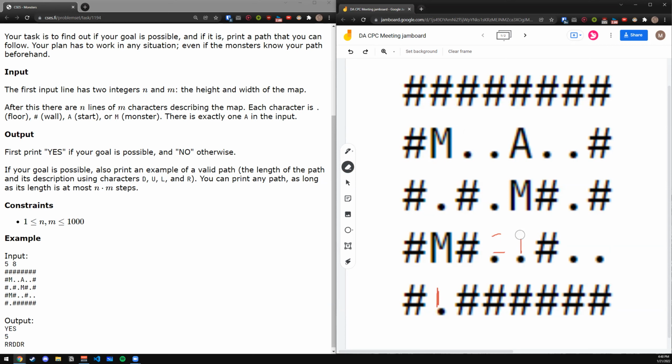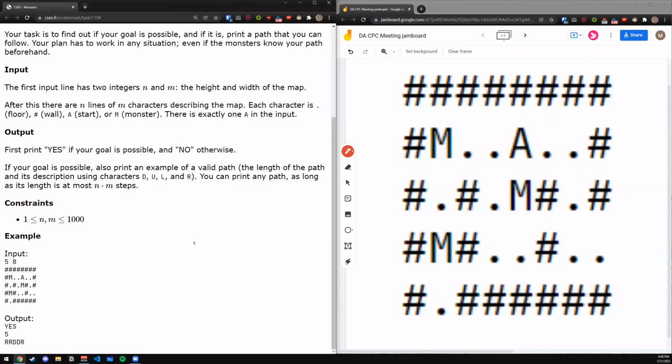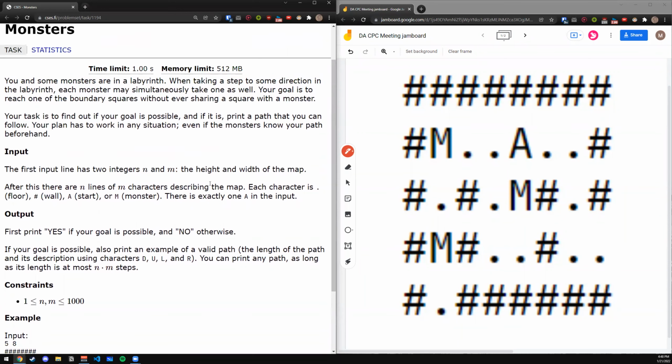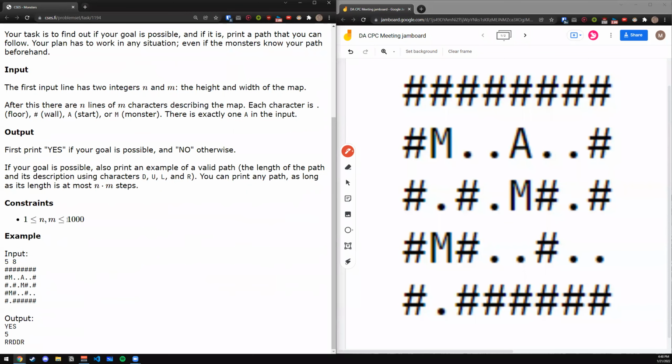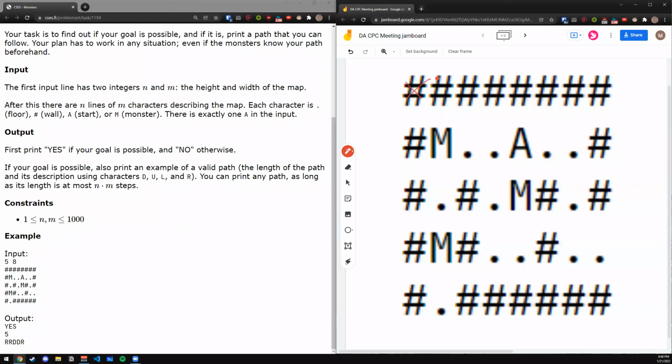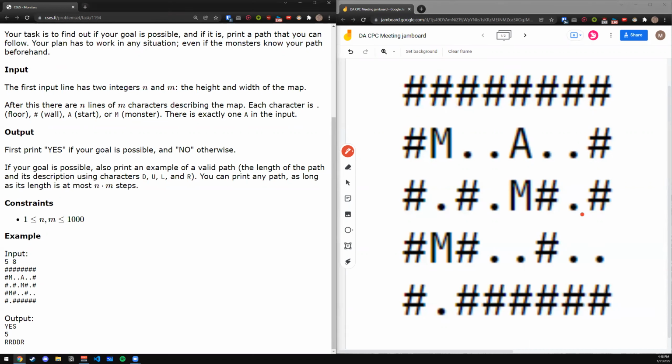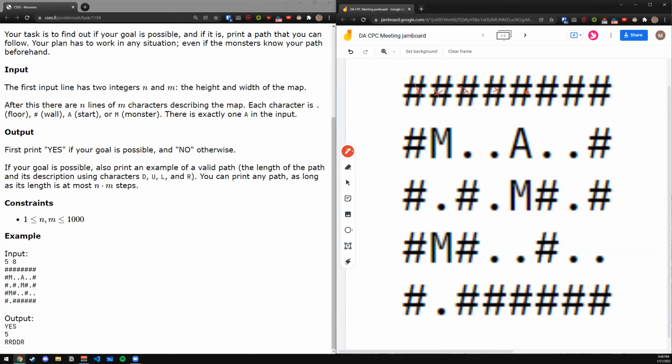It's all O(N squared), right? One BFS is O(V plus E), and N and M are a thousand. So that's kind of close to the limit. 1 million is kind of the limit, right? Around 10 to the 8. With a grid, you might think of it as every index being a vertex.